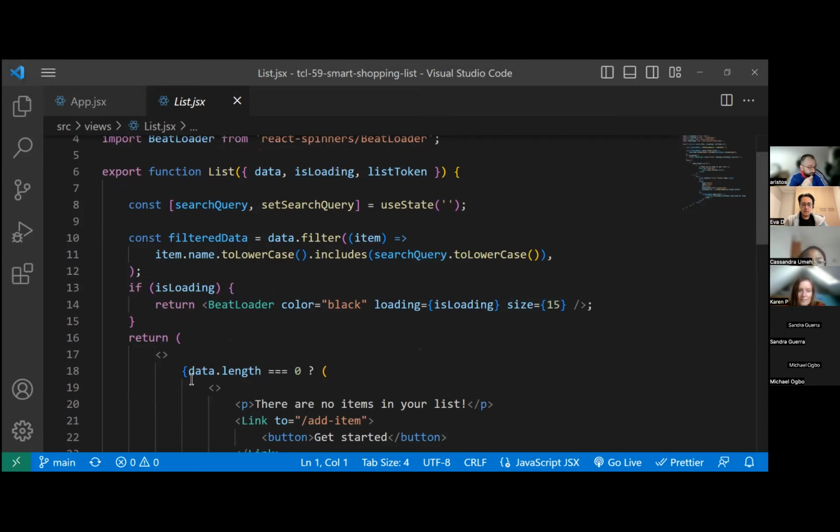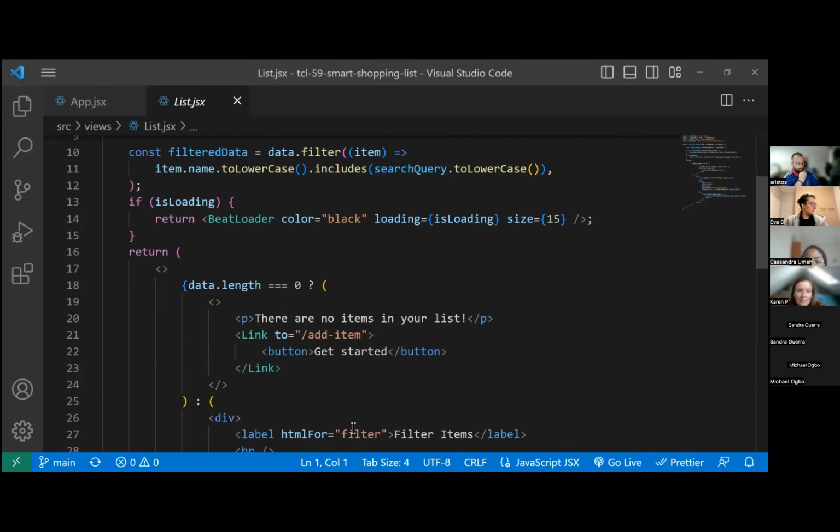And inside this data, this is where our main work is, where we are able to check the length of the data that was returned. If it's 0, that means there is no data returned at all, we should now set the button. That's where we gave the list view that look. So we checked if the data that was returned is 0. If it's 0, that means there is no data, you have to create a new list. So we provided the paragraph text and then the button to get started.